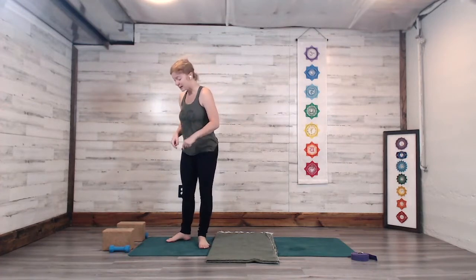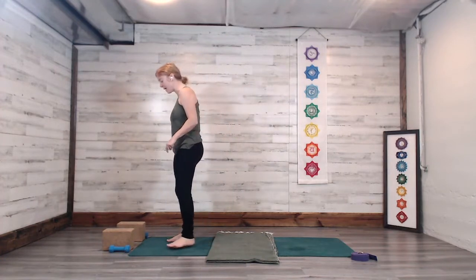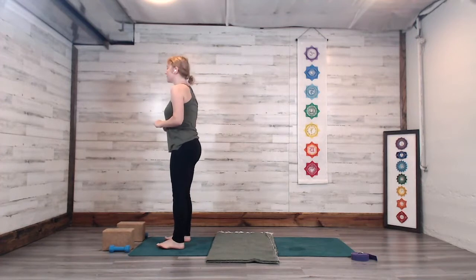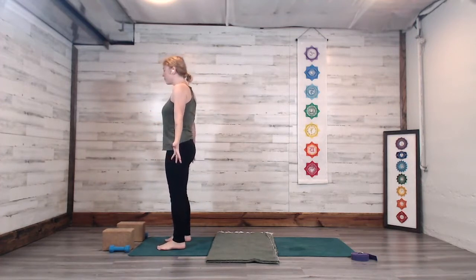So we're going to start standing at the front short side of the mat. We will have a low lunge. So place the blanket across the center of the mat. Blocks can go to the front short side. Light weights can go to the front short side. We're going to start in mountain pose.